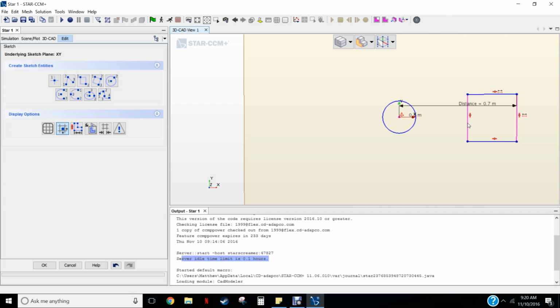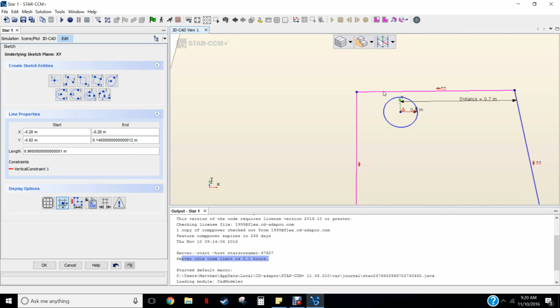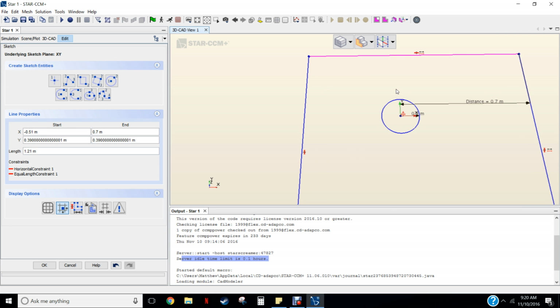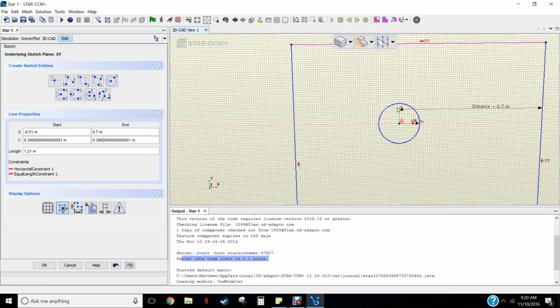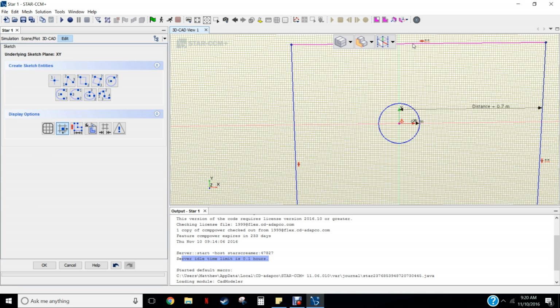If you click and drag these walls, since there's been no constraints on them, you can actually move them around, which is fine. But essentially what we want to do is set this dimension, the distance from here to here, equal to the same distance. So again, we click on the origin, and holding Control, click on the upper line, and then still holding Control, right click.